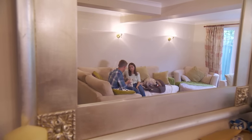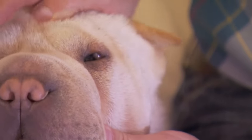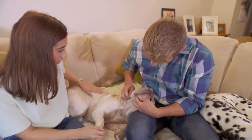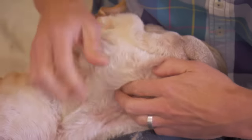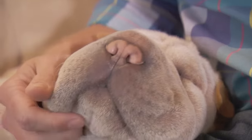Yeah. Let's have a little look at your eyes first. They do look fantastic. The scars have healed really well. They both seem the same size and shape, and you can start seeing those beautiful brown eyes that she's got as well. She's got lovely eyes. Really do. And how's her skin been going? Even the 2 weeks she's been here, I think she looks a lot better. Yeah, well, she's certainly not itchy anymore, scratching herself to death, and it definitely looks a lot less red, a lot less sore, there's no scabs. From a behavioural point, she doesn't seem stressed here. She doesn't look stressed, does she? You are so chilled and happy in your new home, aren't you?